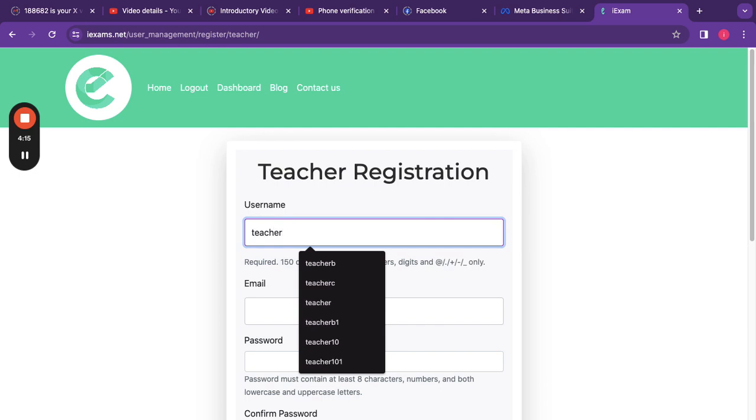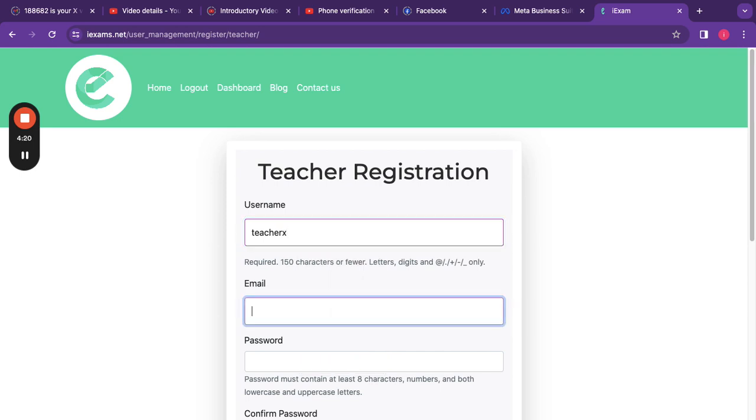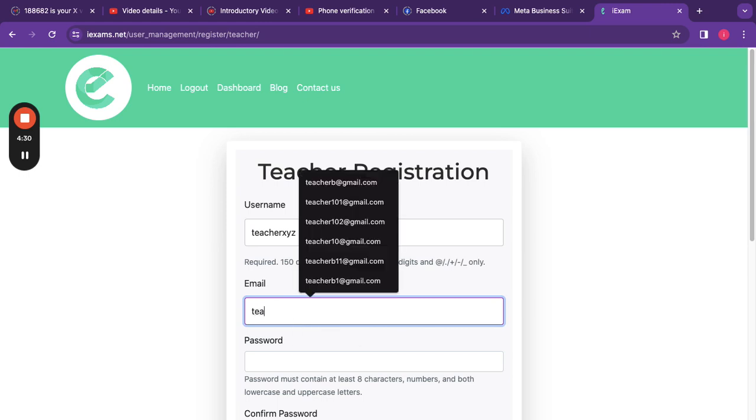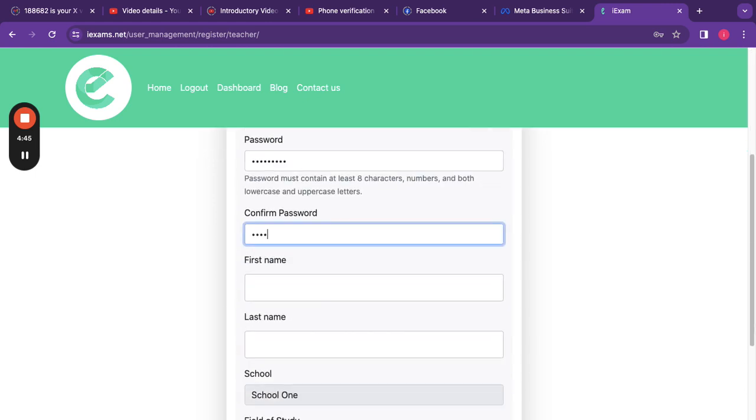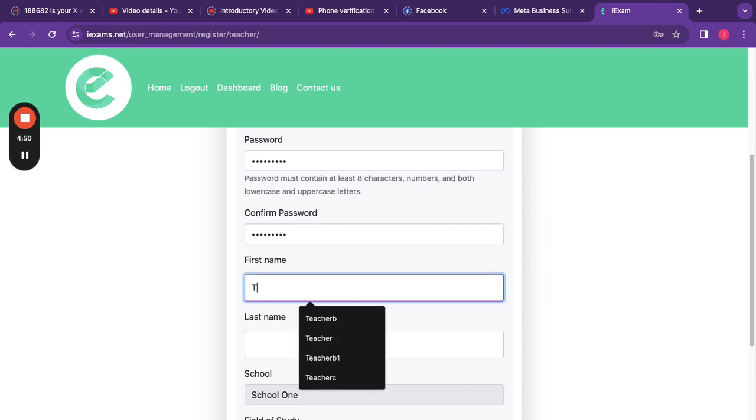Let me say teacher X, for example, or teacher XYZ, and the email. Then the password. We confirm the password. The same criteria needs to be met, and the name of the teacher.